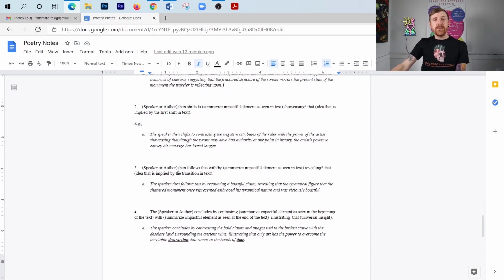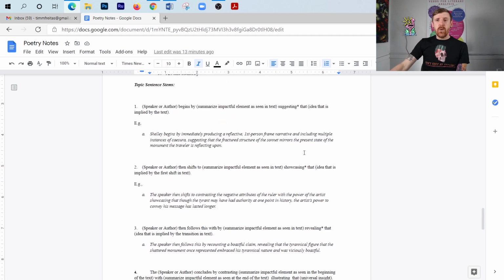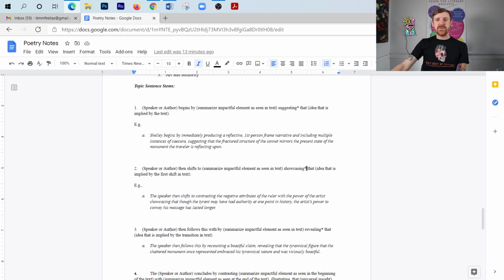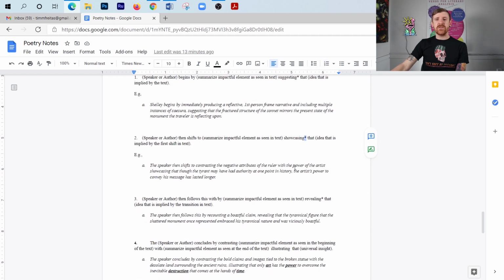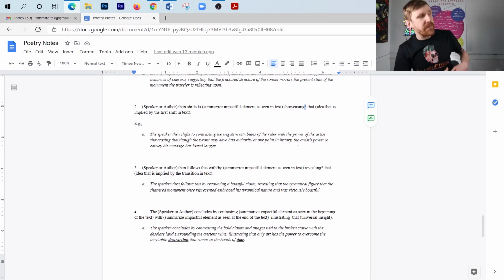So then I go to number 3 where it says the speaker or author then follows this with or by. So pick one of the two, with or by. And if you want to know what verbs come after these ideas of with or by, and if you want to actually know why there's an asterisk here, it's because you can use multiple verbs here. These are just the ones that are my go-to. In fact, I've got a verbs for literary analysis poster right here. And if kids are looking at setting, they might want to say, okay, the author describes this in the setting, or the poet, or the speaker, or whatever. So if they could pick out the literary term on the left-hand side that they've already annotated, they've got a nice little verb list to pull those verbs of what the speaker is doing.